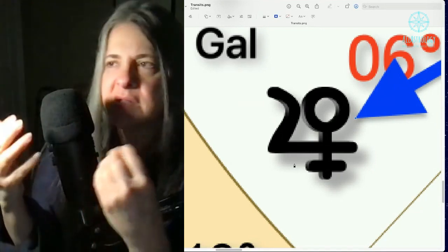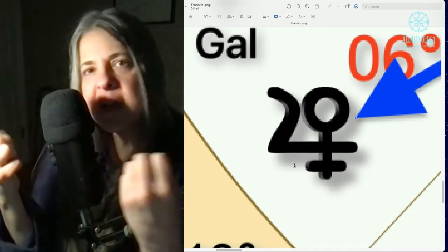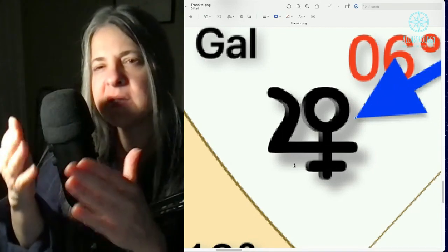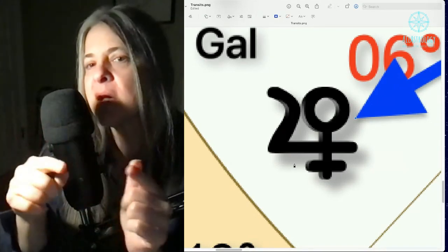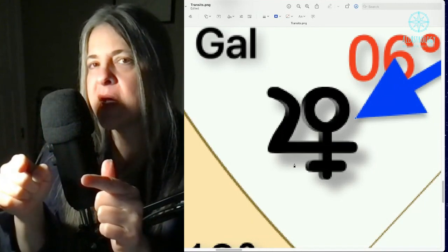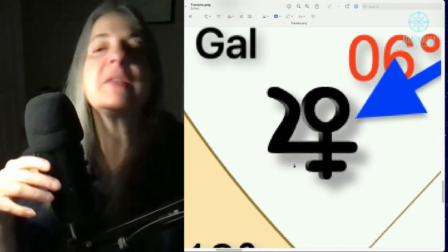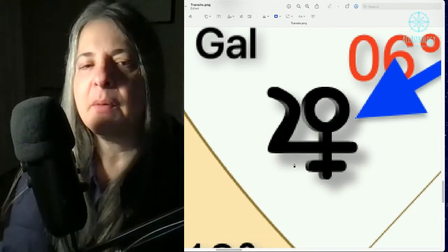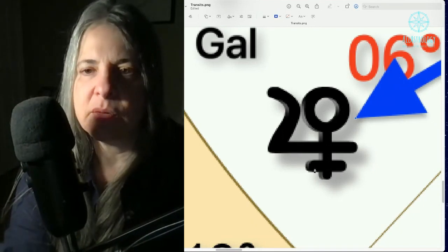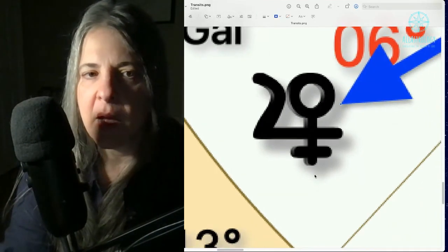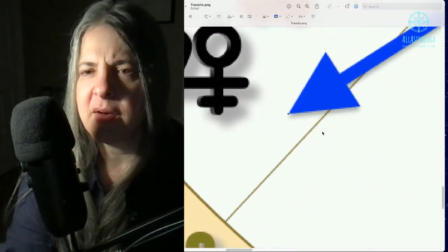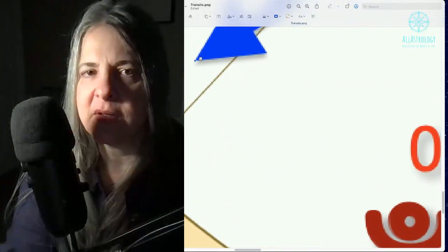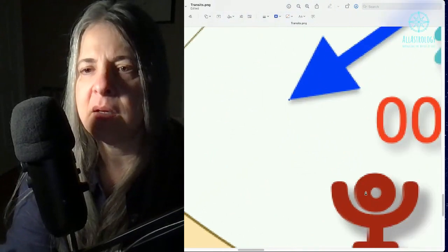And then the other Venus, like the creature comforts and the money, right? But this Venus seems a little bit more worldly because it's got that Jupiter thing going on. Okay, so we'll see. Again, this is another one that I was just drawn to start looking at. Let's move on.